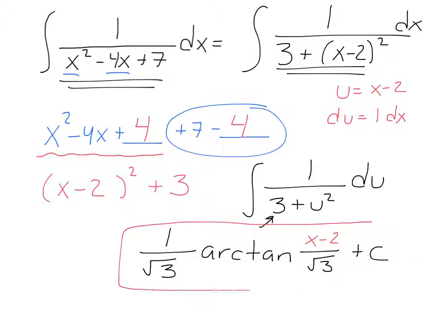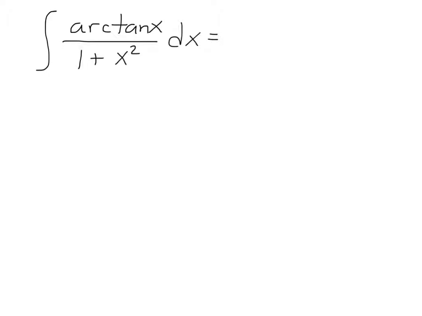And that is our arctangent rule, needing to use the completing the square aspect to make the rule fit the mold. And this last example I wanted to put in here just to keep you honest, because not all of our antiderivatives that we look at are going to be inverse trig functions, nor am I going to tell you when they're going to pop up. You have to identify the rule. So on this one here, what you have to recognize, especially if I were to rewrite this, you can think of this fraction as arctangent of x times 1 over 1 plus x squared.